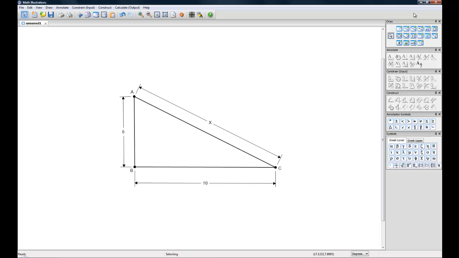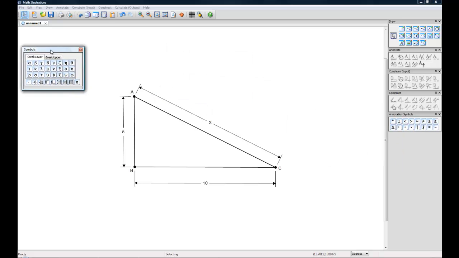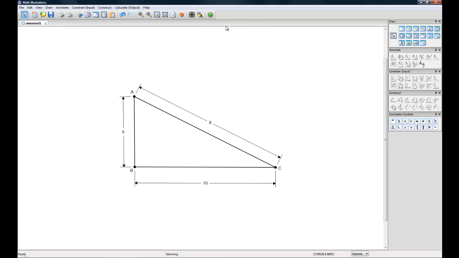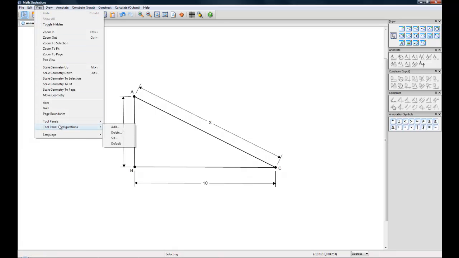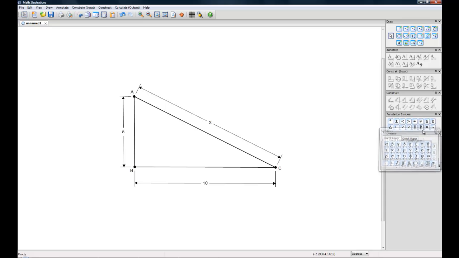We're going to now look at changing up your toolboxes. Over here, you can move these around simply by clicking and dragging them to any place you want. You can lock them up at the top as well as the side. Or if you find yourself not using a toolbox very often, you can click on the X and that will get rid of the toolbox. To get it back, you go back to View and down to Tool Panels and select the one you want. And we'll move this back down here.